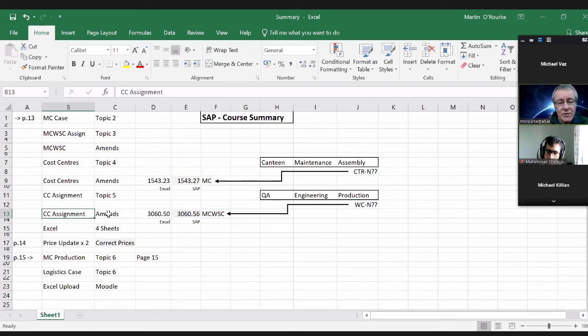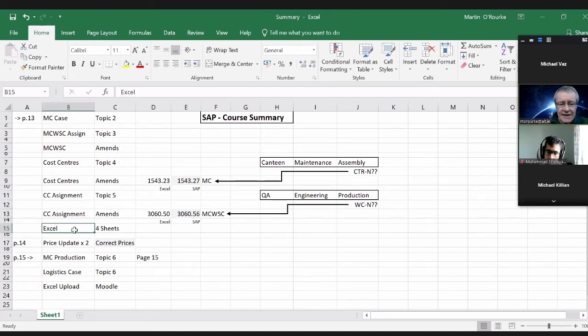We also have amendments to do for this one. And remember, again, it's spelled out for you in the instructions, that after you make the amendments, you need to recalculate with KSUB and KSPI. And after you've done all of the amendments for the motorcycle with sidecar, these amendments, the cost centers, and all this work, then you should get this figure for the MCWSC. Again, when you do it in Excel, you get a slight rounding difference from SAP. So those are the final figures after everything has been done.